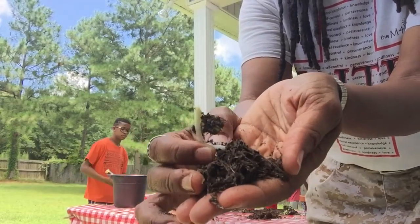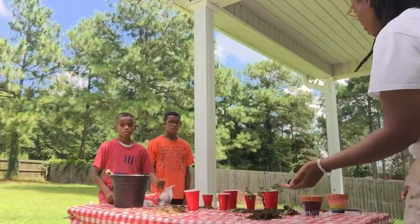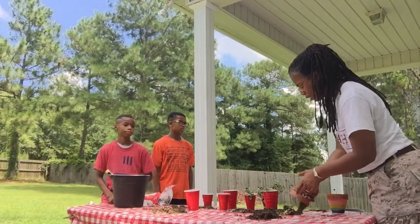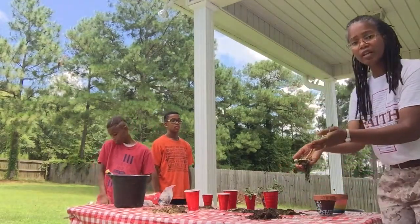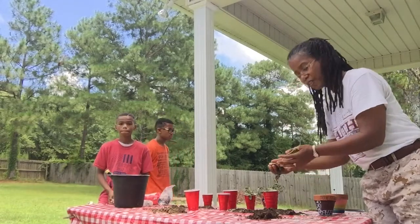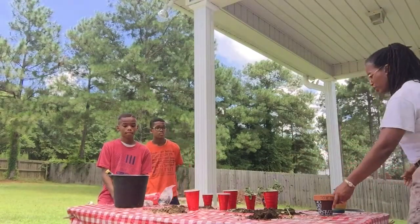So after 8 days of being at the bottom of the pot, this is how much growth we got. Okay. But again, I don't know if this bean had actually been towards the top of the pot and then grew downward, or if they all were at the bottom of the pot. We don't know because the pots had been dumped over during Vacation Bible School. So this is a chance for us to try it again.